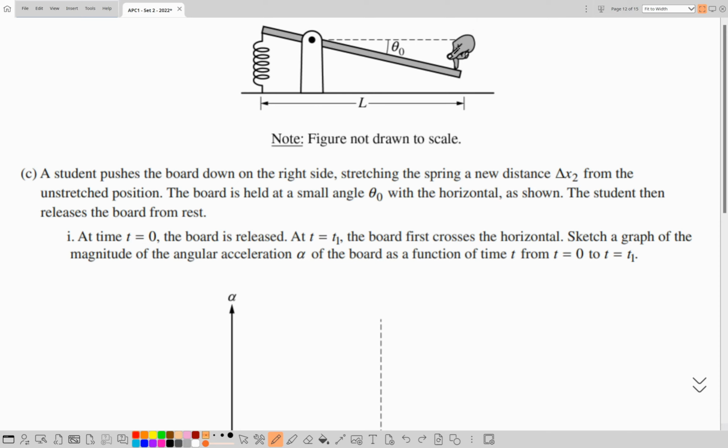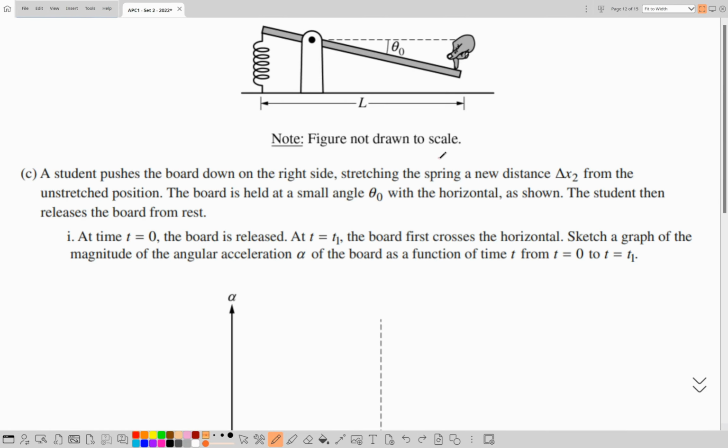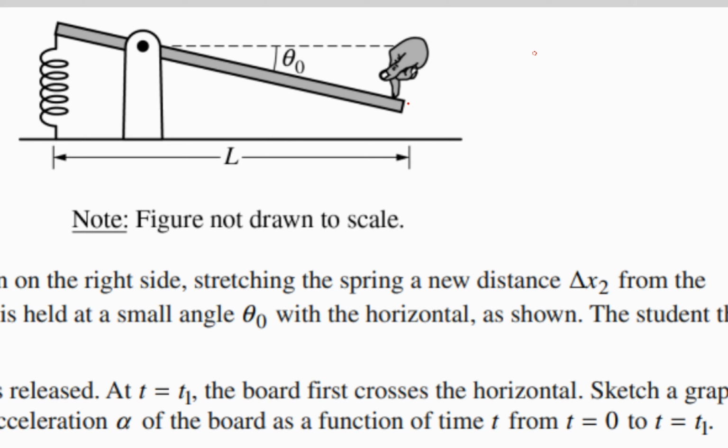So if you think about it, we need to plot alpha. One way to do it is to understand that starting from t equal to 0, until t equal to t1 when the board passes through the equilibrium, here the acceleration is maximum and here is minimum. So for this reason, the graph of alpha would be something like this. This is one way. Another way is to think about it: if you determine omega, then you would be able to plot alpha. Here omega will be starting from rest, so the shape of omega would be something like this. If omega is like that, then alpha would be like this, because they should be complementary to each other.